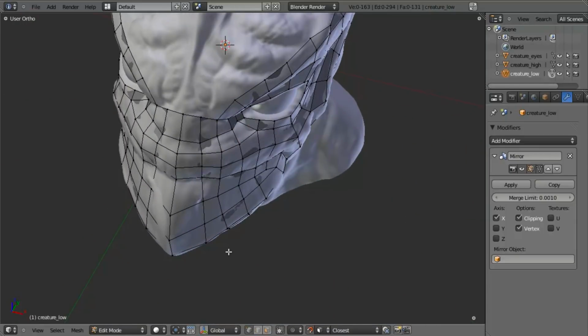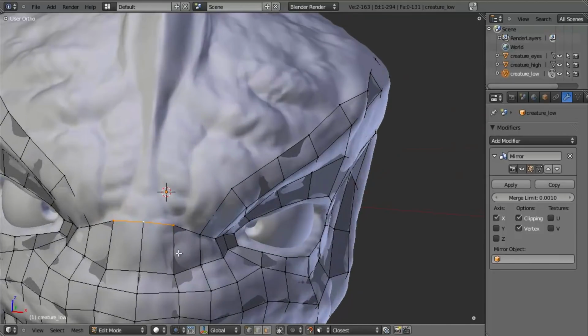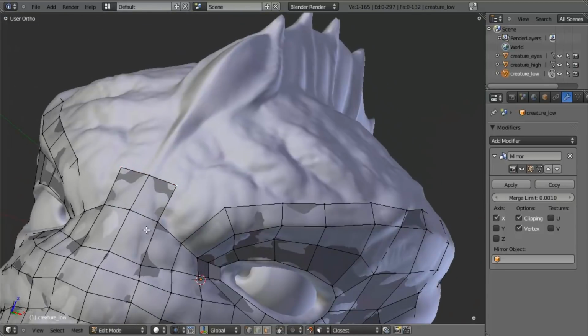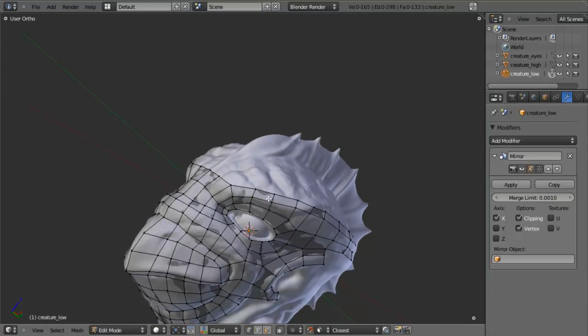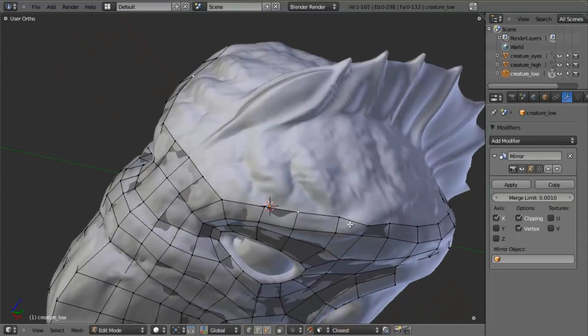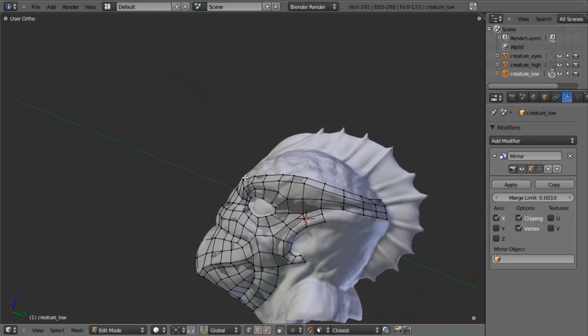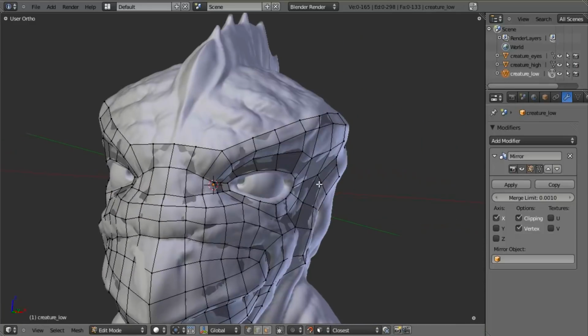And so I think that's one reason that a lot of newer users in particular end up with bad topology, is not only because they don't know how to create the topology needed and how it should be formed, but they also don't know how to create the topology in such a way as to still create the form that they want. And so they're more focused on the form rather than the topology. But when doing retopo like this, it allows you to focus just on the topology and not on the form.